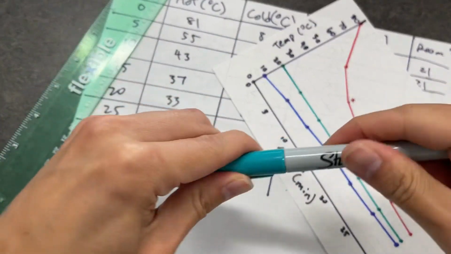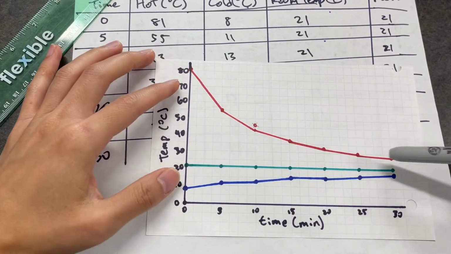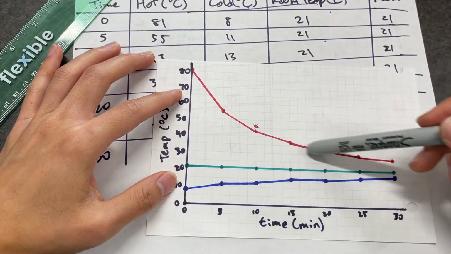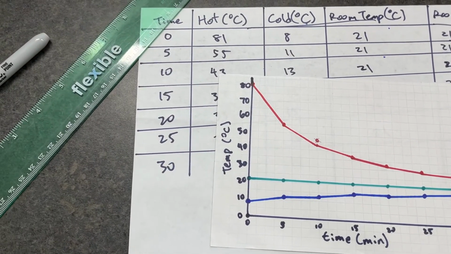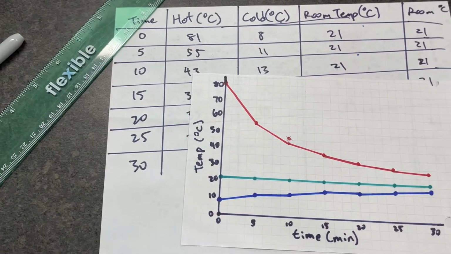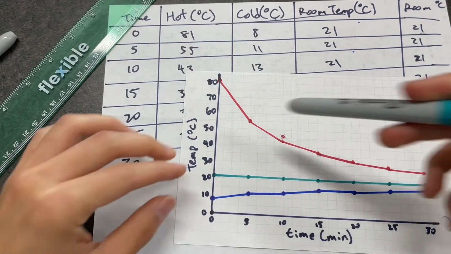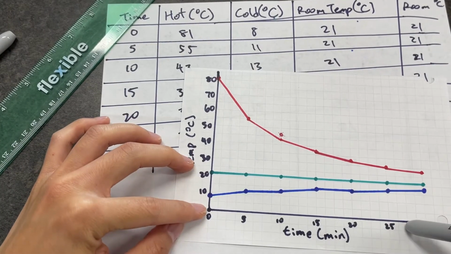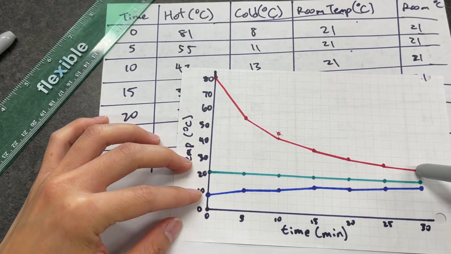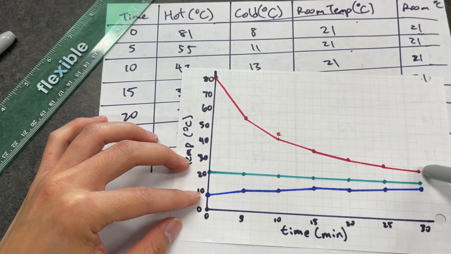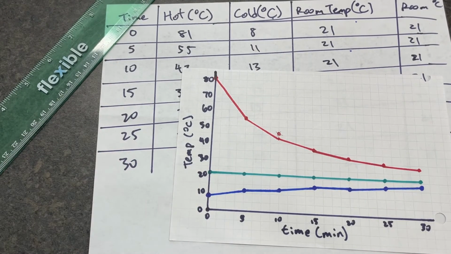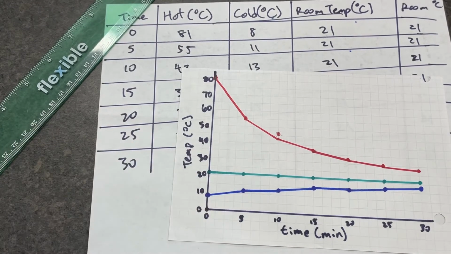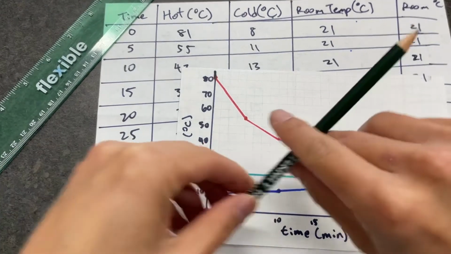Okay, and now that we've graphed it, it does look like there is some kind of trend, right? Will the hot water always, forever, be decreasing? Will the hot water eventually go down to 0? Maybe not according to this graph, right? We see that the way it's converging, these lines are converging towards a center number. So that's why it's important to see the data in a graph so we can visualize and use this data and see the trends so that we can predict what the behavior is going to be in the future.